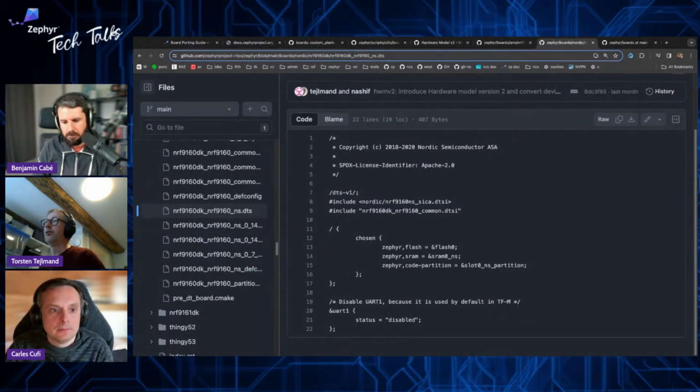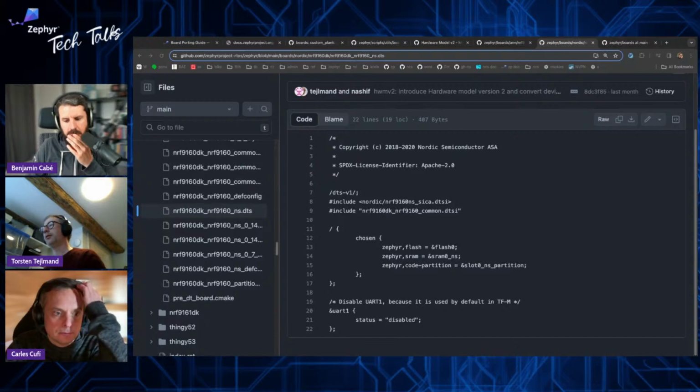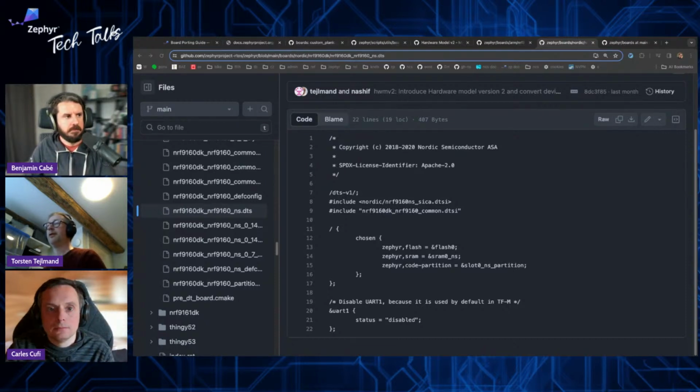Now, with the hardware model V2, when you're working with boards, if you try to build for a non-existing board, you will get a list of boards printed. But if you try to build for a correct board, but a wrong variant or board qualifier, that could be a wrong SoC, a typo in the revision, a typo in the SoC or the CPU cluster or the variant, you will actually get just printed the board qualifiers for that board because the board is correct. So that means it's cleaner in the sense that you know what the board is, and then you target the SoC or the variant and the revision.